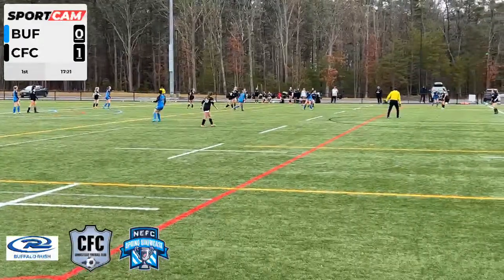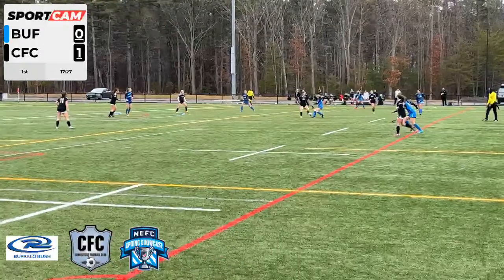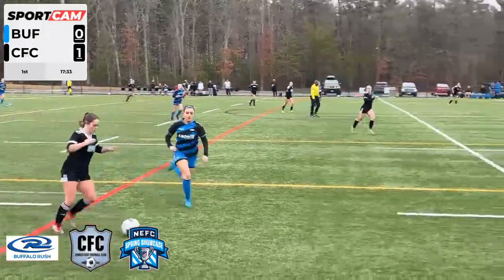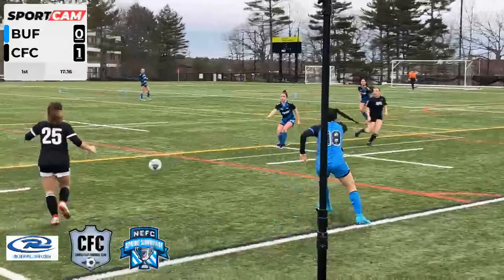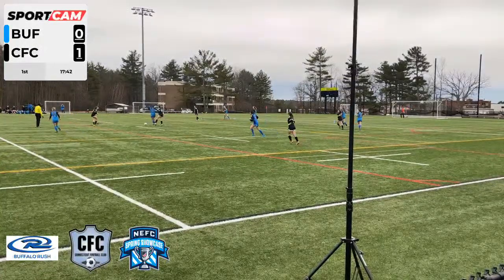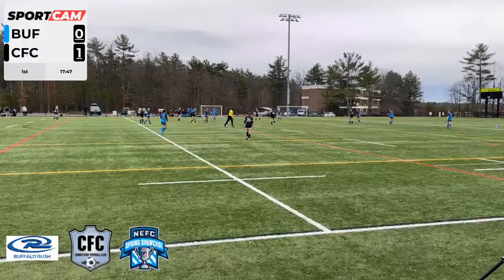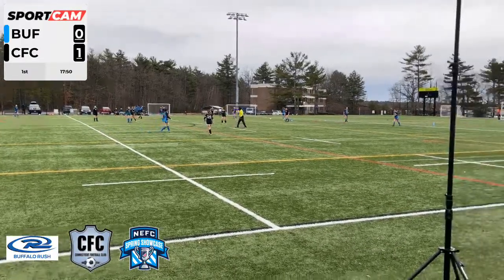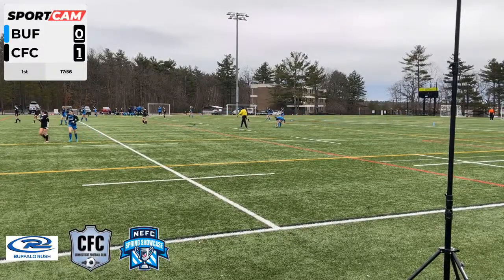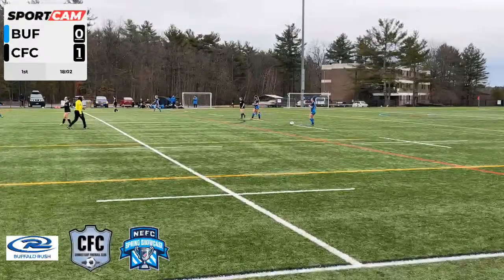Kozak wins it. Looking for Mo on that one, but they get it right back. Ball won by Thompson, but again, possession right back to Connecticut. Kozak wins that ball. Nice play. De Bruyne-like. All right, yeah, little foul. I thought they called advantage, but after the pass was errant from it, they got it right back. So let's see if Buffalo can turn this in. We're in the 19th minute, first half.